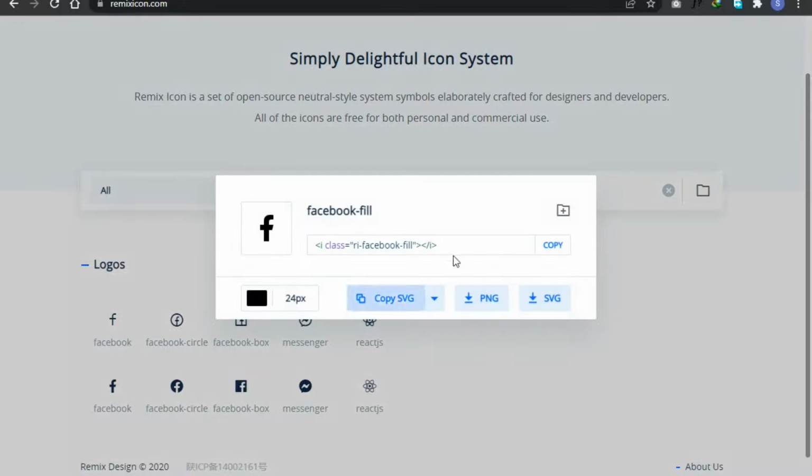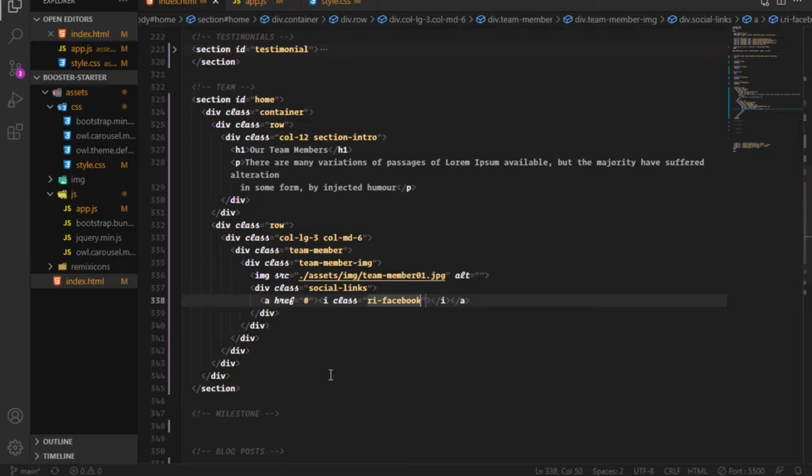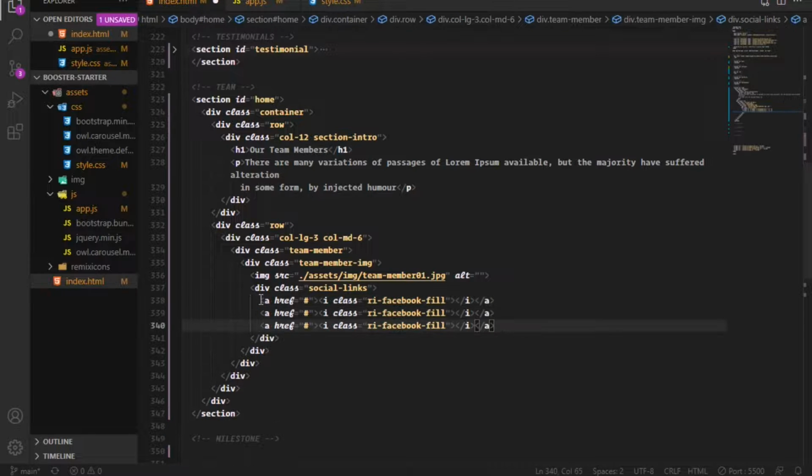So I'm gonna get this one. I'm gonna paste it right here. Okay, so I'm gonna duplicate this one. This will be Twitter and GitHub.